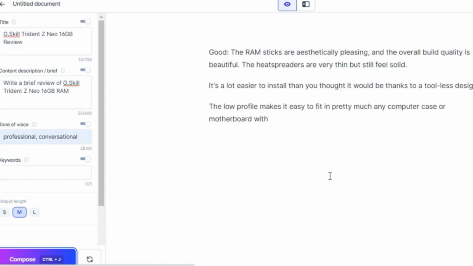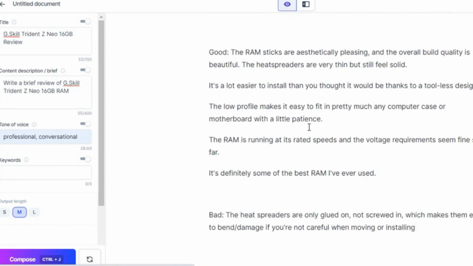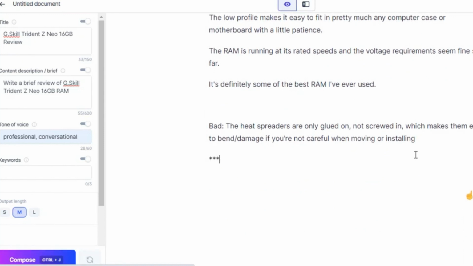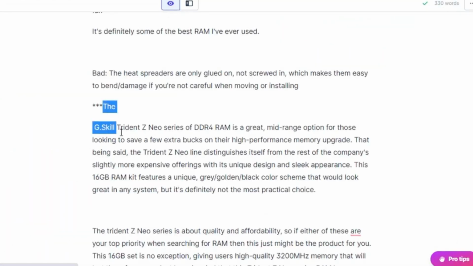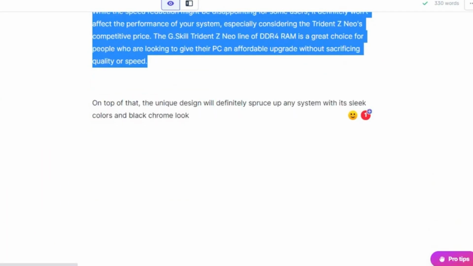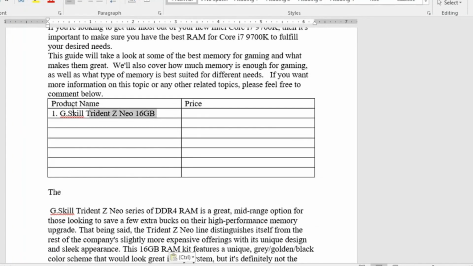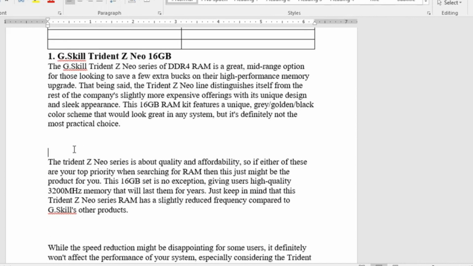Here you can see the AI writing tool in action, writing the good and the bad about the product. This can be used for the advantages and disadvantages section. Keep pressing the Compose button until you are satisfied with the length of the article. Now, there are 330 words and this was generated in less than 1 minute. So let me copy this back to the Word document. Here you see little by little the Amazon article is building up. You can do this for multiple products and end up having an article like this that has over 3,000 words.